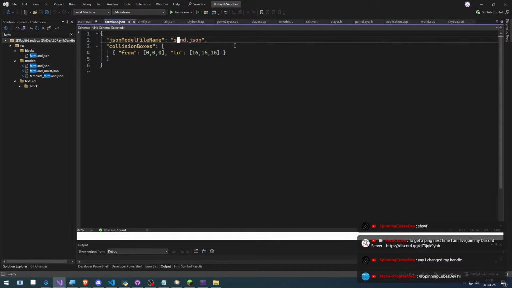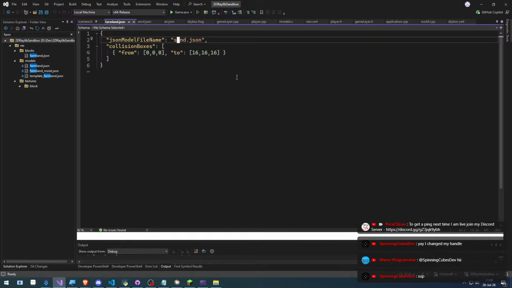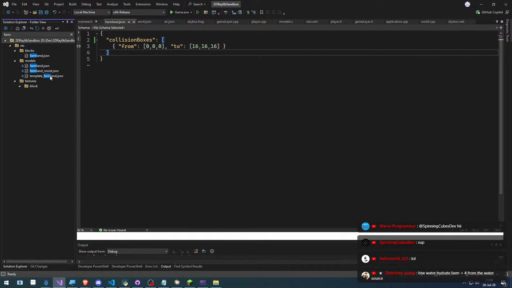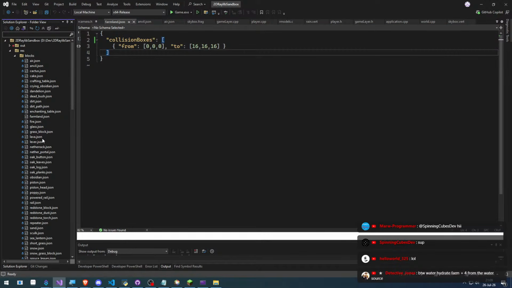It has state, it has block state. Usually the default JSON model is for static blocks that don't have a block state. So we don't need this for the farmland. Collision box, we can leave it a full block. We'll see if we need to lower the height, but here we need a block state, chat. We need a block state.